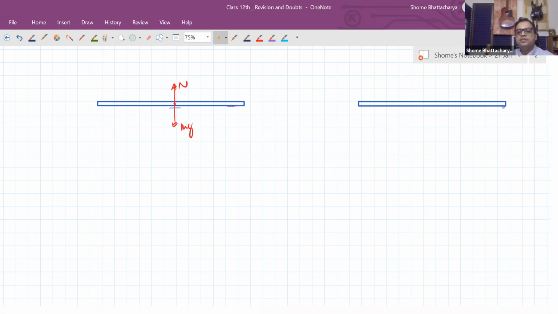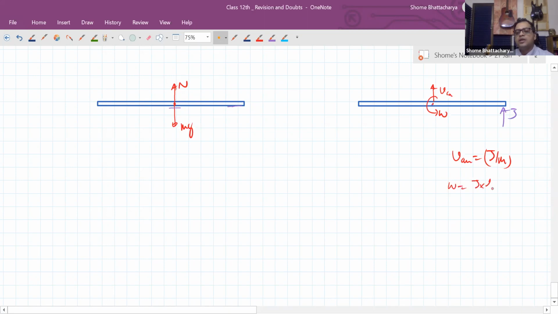In gravity-free space, if we applied an external impulse, this is what would have happened. The center of mass would have jumped up with a velocity, and about the center of mass there would be an omega like this. So VCM would have been J by M, less than that case over there, and omega would be such that it would be J into L by 2 divided by mL² by 12. So we just saw that this would be 6J by mL. Now this would be my omega.